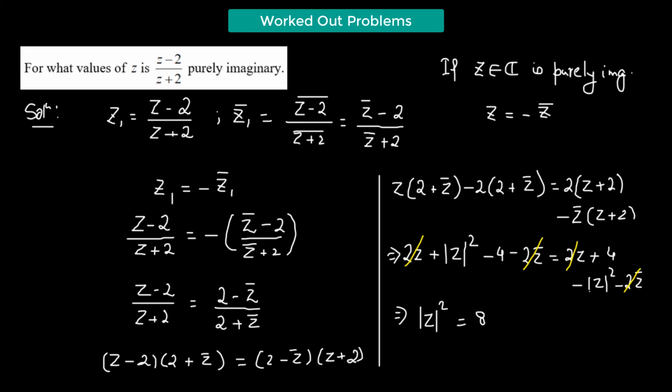And we bring the negative mod of z squared from the right hand side to the left hand side, so we'll have 2 terms on the left hand side. So this finally gives us the absolute value of z squared is equal to 4, which gives us that the absolute value of z is equal to 2. So we're taking the square root on both sides, the z being the absolute value, so we're considering only the positive value. So here the complex number z, when it is chosen in such a way that the absolute value is equal to 2, then the given complex number z1 is going to be purely imaginary.